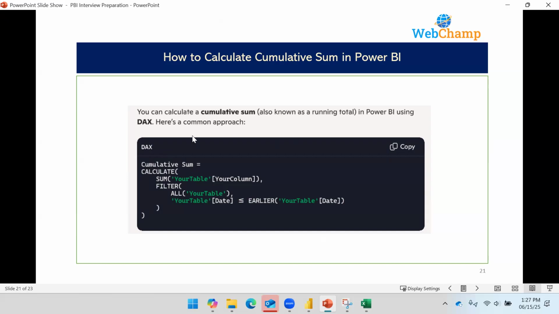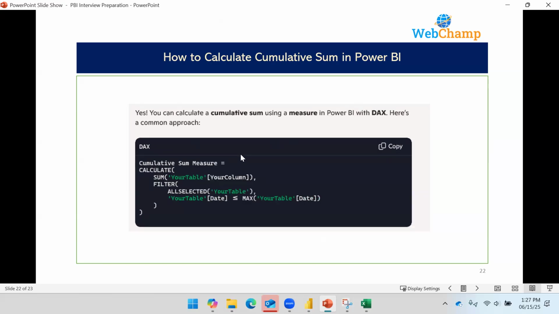Okay, so here, if you want to do the same in a measure, we will use MAX, and here we are going to use the ALLSELECTED function instead of any filter function.